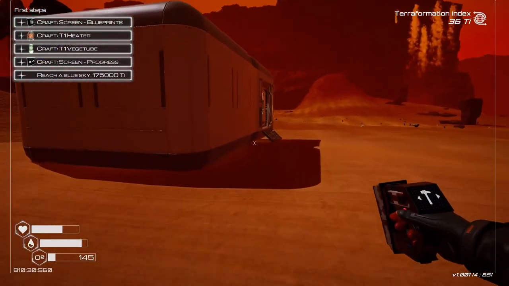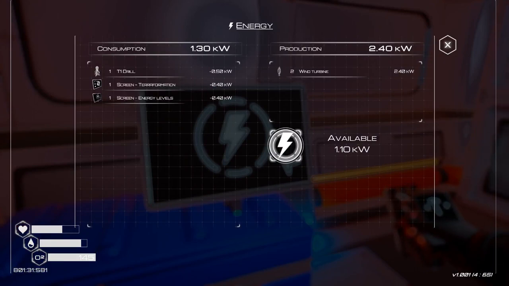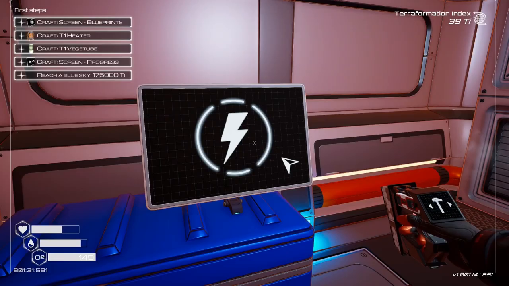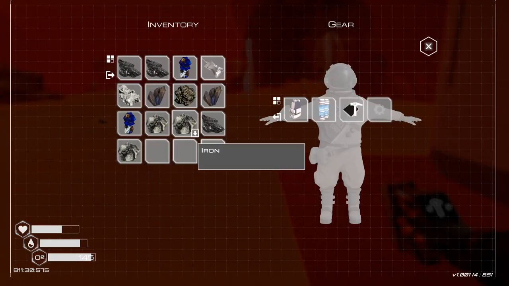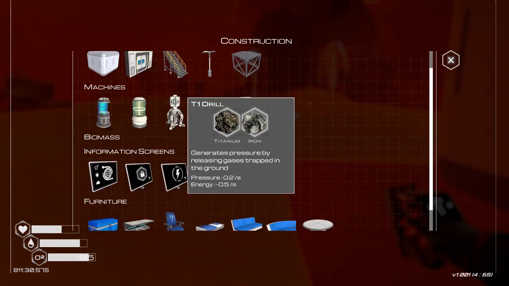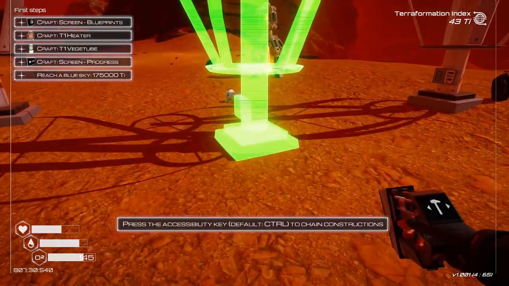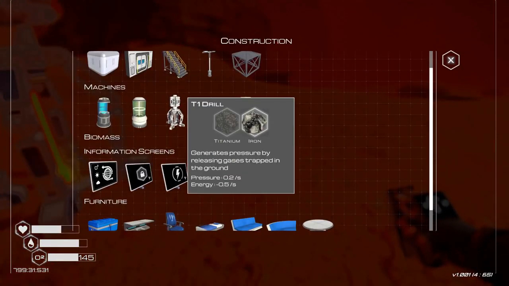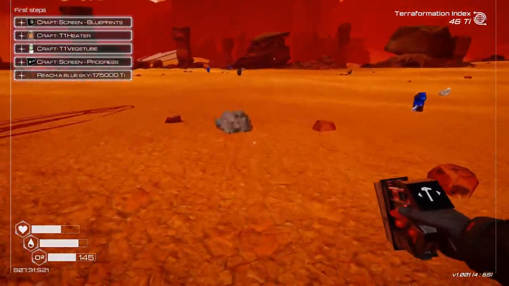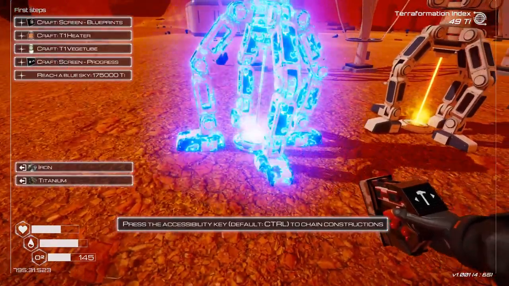Ooh, buddy. We better run, get some oxygen. Ooh, yeah. So we're using 1.3 kilowatts of power, and we're making 2.4. We're doing okay. I think I got enough to build. How much iron do I have? I have 3 more iron. It takes titanium and iron, so how about I go ahead and build one more of these and another one of those. I'm out of titanium. Sorry, there's some titanium right there. T1 drill. There we go.